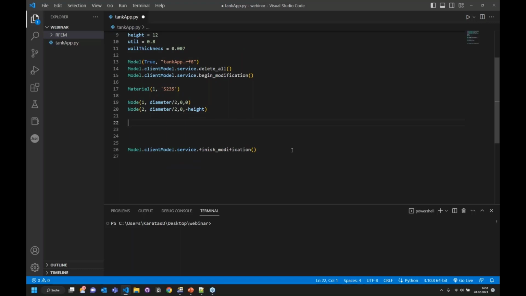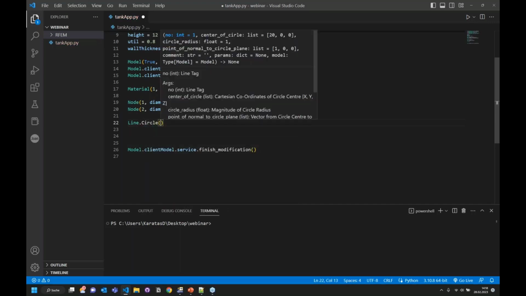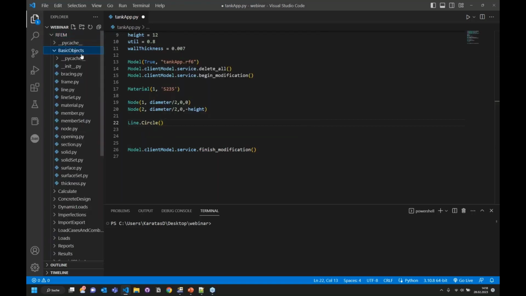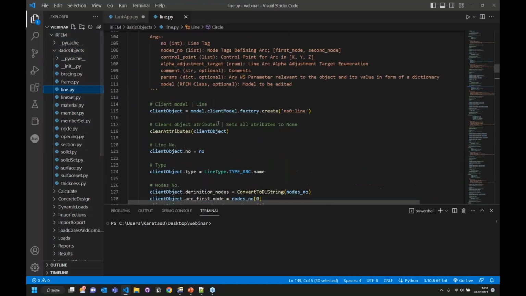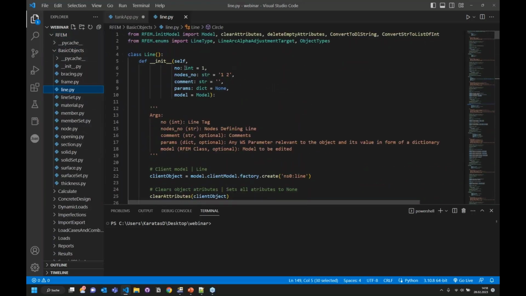That means I can create my circles, because I want to create a quadrangle surface. I need 2 circles and 1 line. So when I call my class line, and if I use dot notation, I can access the static method circle. I can quickly show it to you. As you can see, this is the class line.